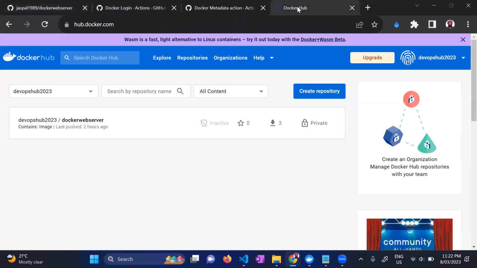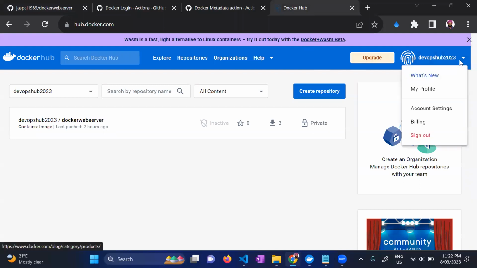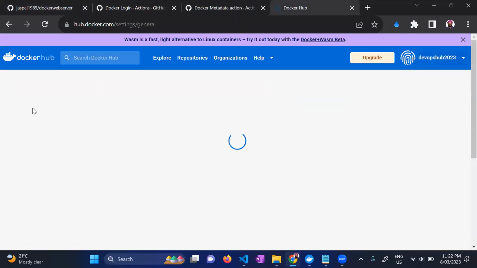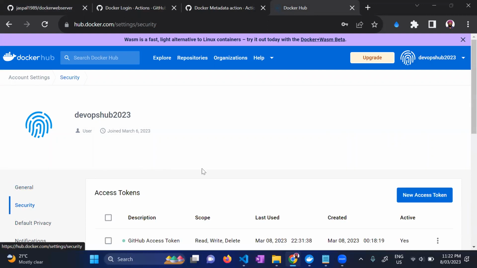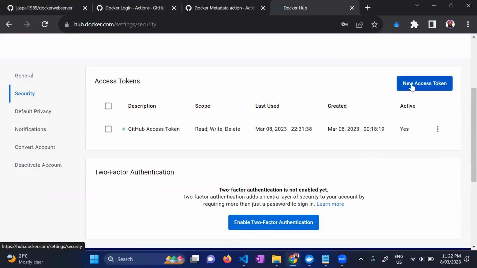So let's go to Docker Hub and see how you create the token. You just go to your account settings, click on security, and here you get an option to create a new access token. Now you will see I have already created a token, and in the description I have said GitHub access token, which pretty much clearly says that this token is used when things are being done from GitHub, and the scope is read, write, and delete.